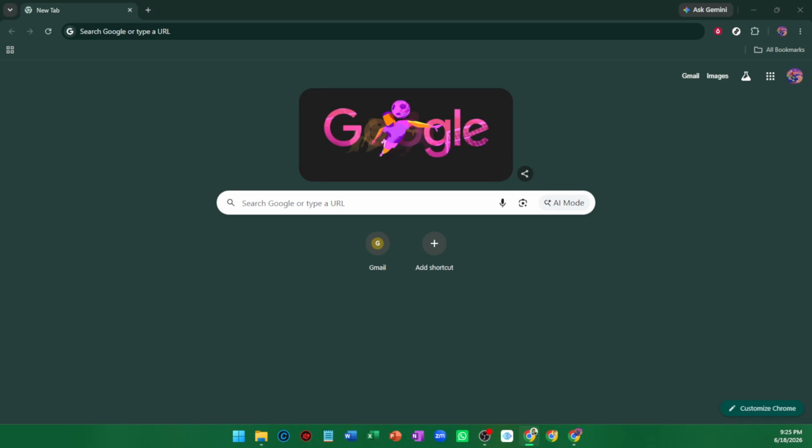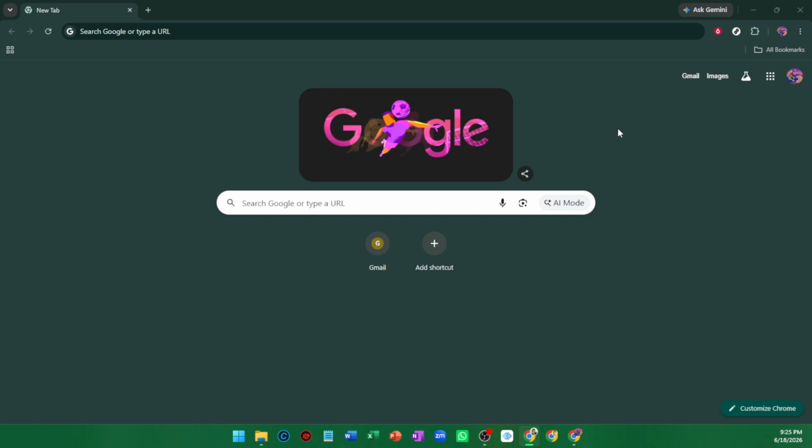In today's video, I'm going to teach you how to close Chrome without closing tabs. If you've ever had a bunch of important tabs open and worried about losing them when you exit the browser, don't worry. Chrome has a built-in setting that makes it easy to pick up right where you left off the next time you open it.